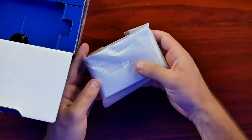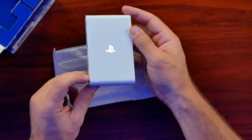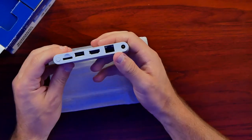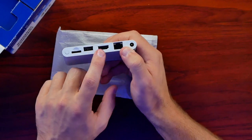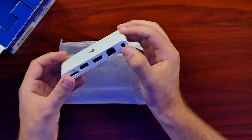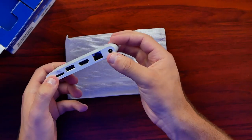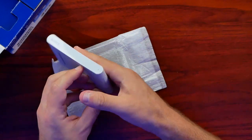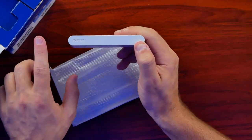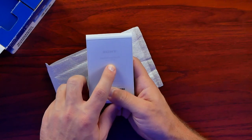Here is the system itself, wrapped in cellophane. It is the white model from Japan. On the back we have a memory card slot, power button, a USB port, Ethernet, HDMI, and then our power input that appears to be mostly proprietary. It's a five volt, I believe a two amp adapter, and those shouldn't be too terribly difficult to find. On the front there's not a lot — just a power indicator light and the Sony logo. On the bottom we have printing of PlayStation Vita TV with the model VTE 1000.